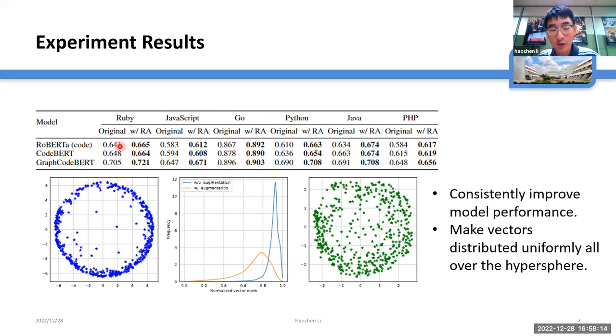The story is that our representation level augmentation methods are orthogonal to the models, which means that our augmentation methods can be applied to any code search models. So we just selected the three recent best code search models, RoBERTa, ColBERT, and GraphColBERT, to evaluate that our augmentation methods have benefits and effects. Okay, and they have shown improvement in the results. So what might be the further improvement in the future?